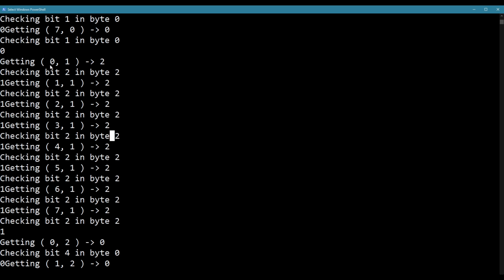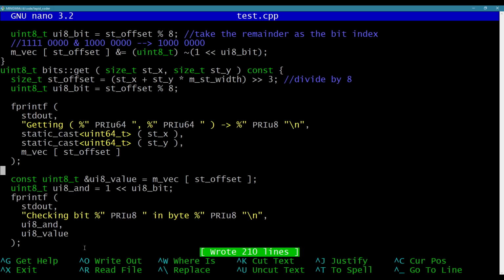This should really be 0 plus 8, which is just 8, which is bit 0. Bit 0 should not be set. Why is it getting bit 2? Why? Like, seriously, why? I'm losing my mind right now.